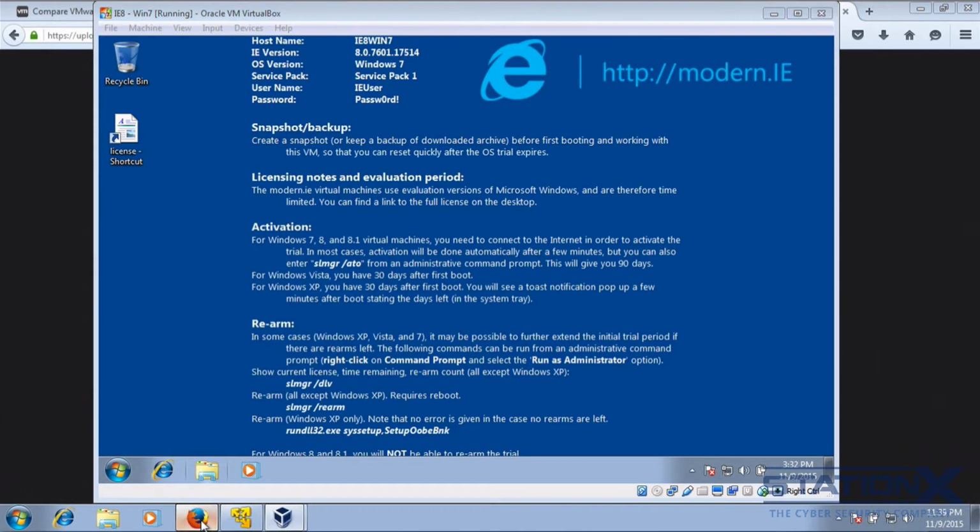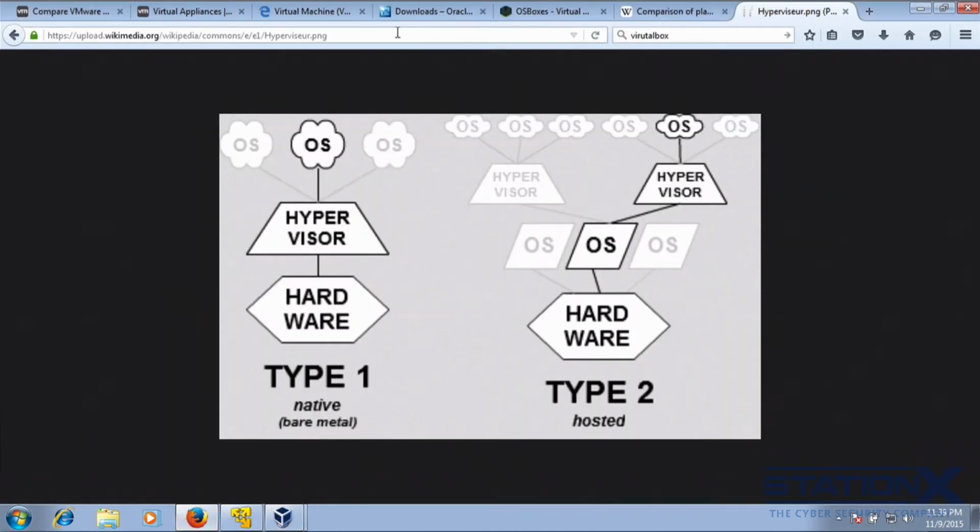Now if we go back to the diagram again, this is from Wikipedia, you can see this is a hosted hypervisor, known as type 2, because you can have different types of virtualization. But we're talking about setting up testing environments so that you can try things out. This is the sort of environment that we'd want to use, so you can ignore the type 1 for now.